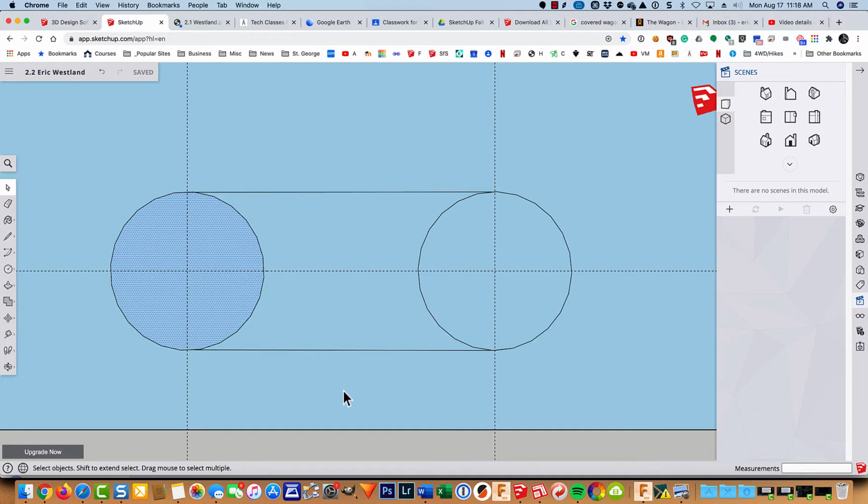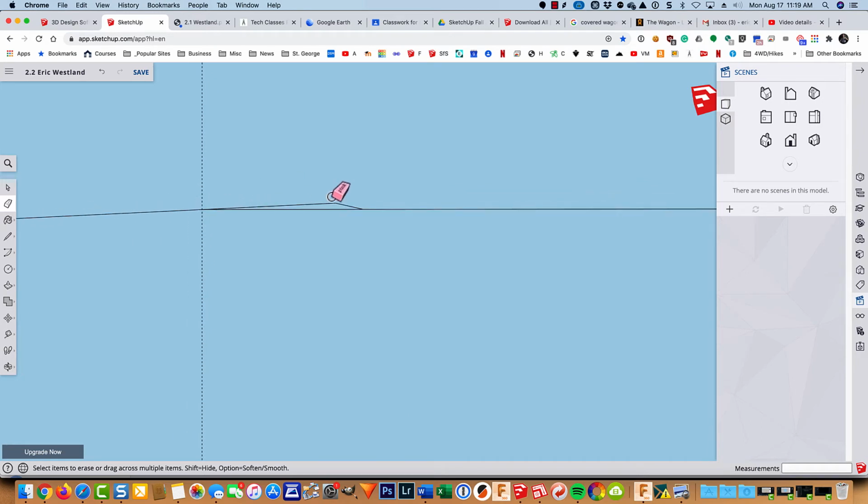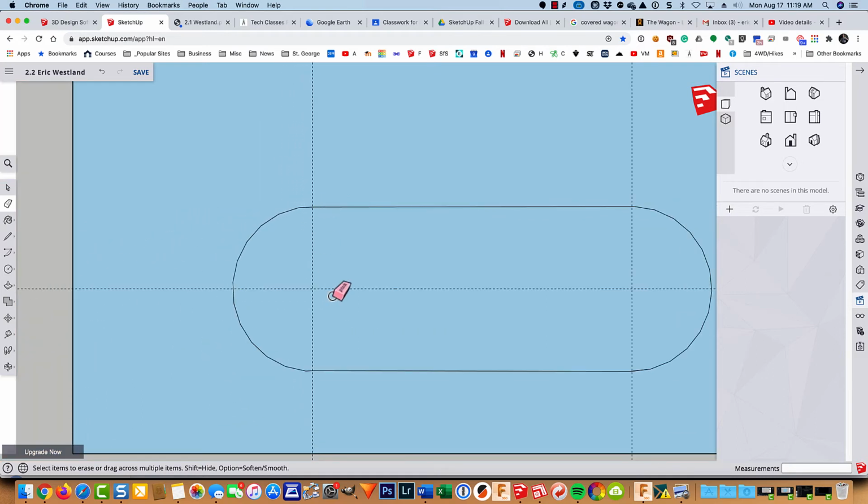So I'll type in E for erase. Erase that line, that line. Oops, that wasn't right. I want to erase this arc and that arc. There we go. And then I'm going to come up here, and because of the way I drew the circle, I just need to get rid of that little extra stray geometry there.